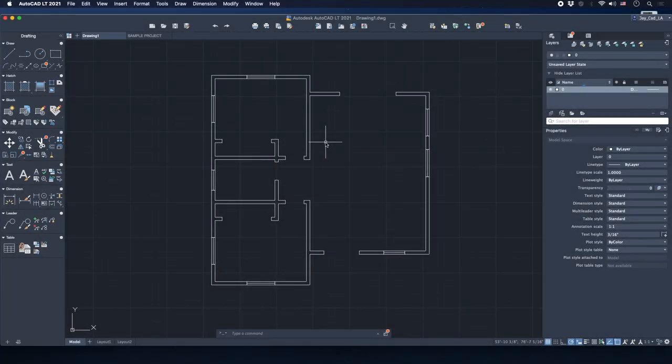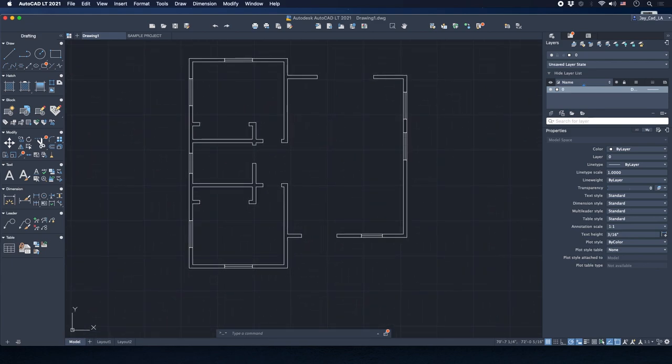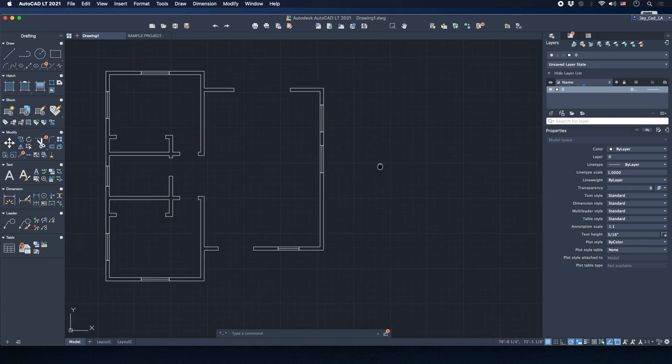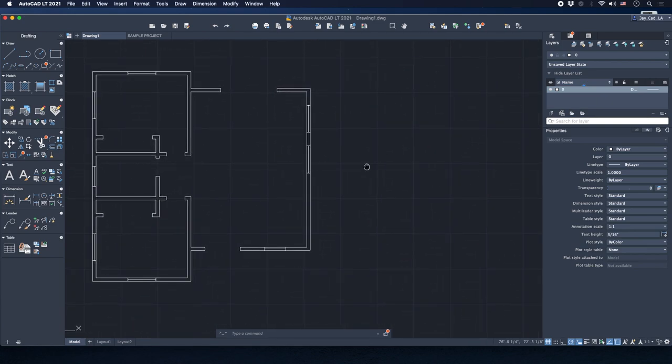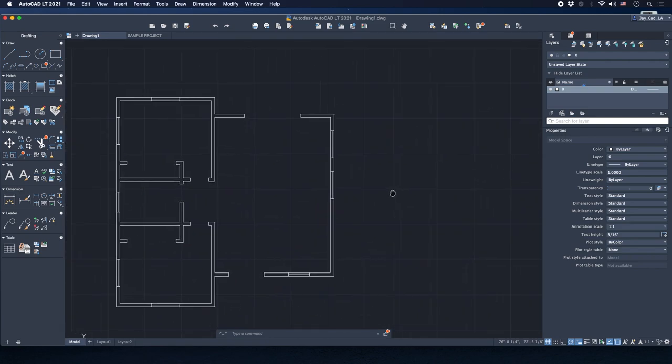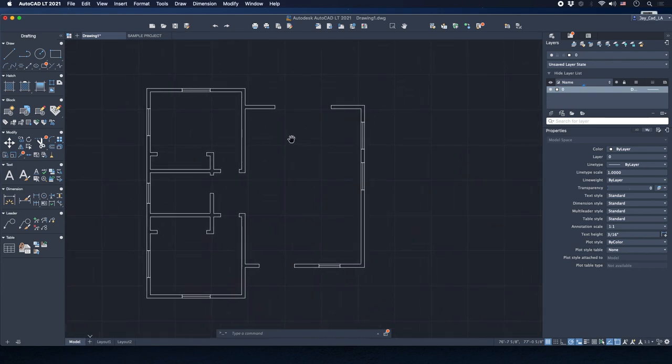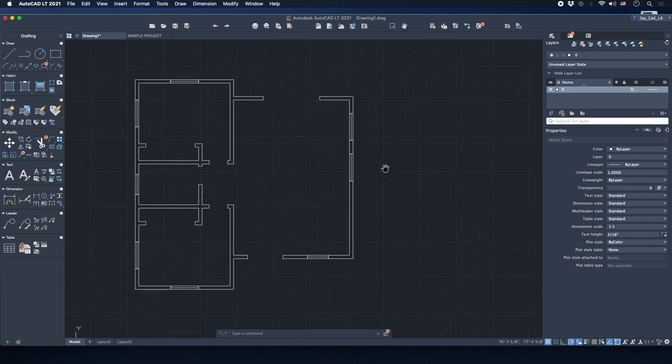So the doors in AutoCAD, I want to show you first how to draw them, and then we will move to using blocks for them. So let me just pan the screen a little bit away from here, just to this empty area. I'm doing this pan with the wheel on the mouse. I'm clicking and holding it, and this allows us to drag the screen around. You can also right click and then choose pan, and that will activate it. If you're using a trackpad on your laptop or your Mac, that will definitely be helpful. So let's click exit to finish it.